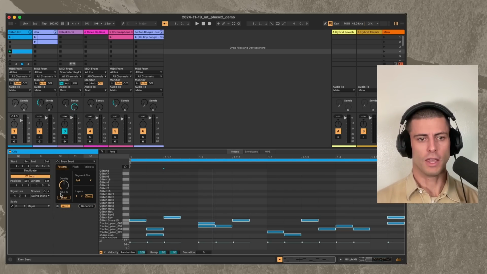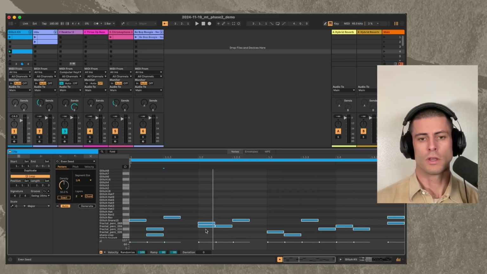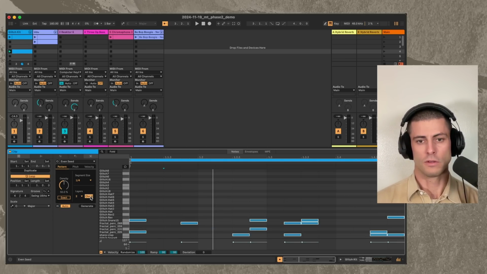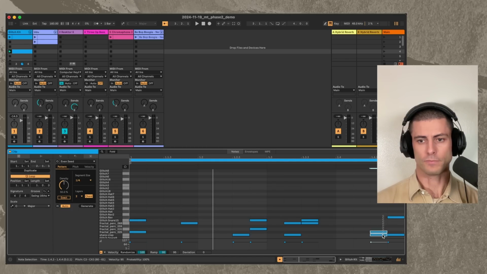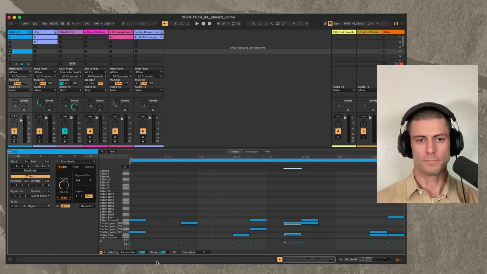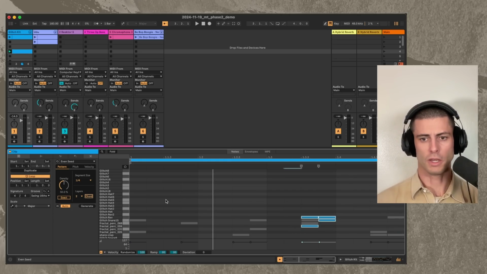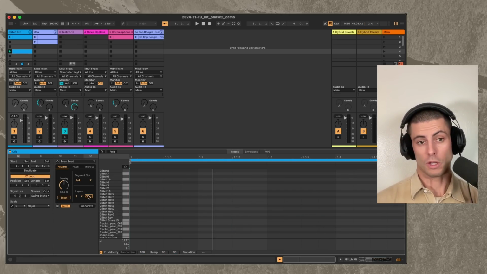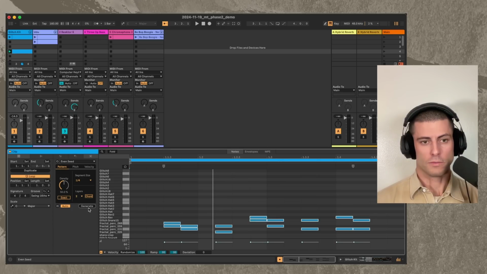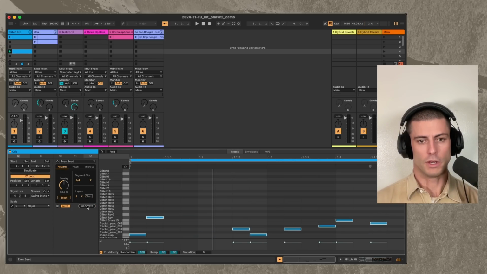Anyway, there we go. So now we have 2 layers. You can see basically we're doing 50% twice and making sure that we don't generate the same note 2 times. And on top of that, we have this ability to force the layers to align with one another so that we get chords, which is really handy. So like that, and that, and that. That's super nice. Probably not so much with rhythmic material like this, but really great if you're working with any kind of pitched instrument. We'll go back to 1 here.